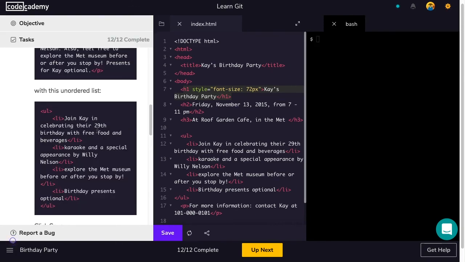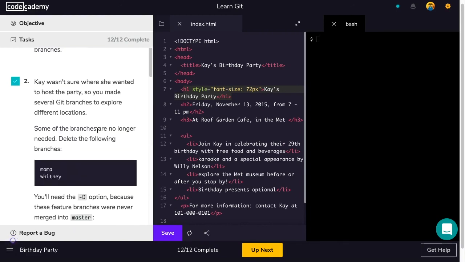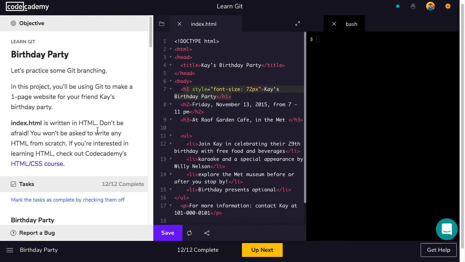This was a nice dip of our toes into the world of branching. When you start collaborating with other software engineers, this is going to be your life. You're going to be constantly checking out new branches, building out a feature, making sure there's no merge conflicts, merging it back into master, so that you can integrate new features seamlessly into the product.